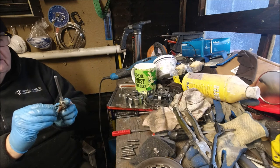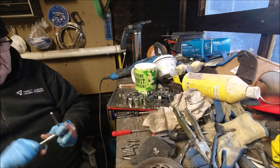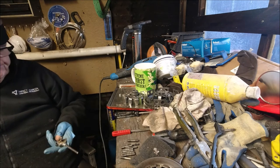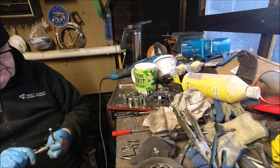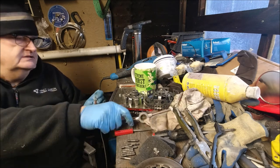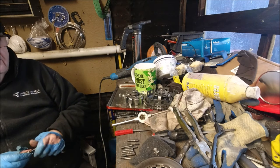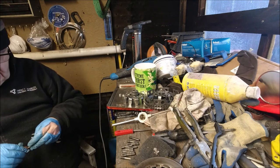So again, clean up the thread, and then turn it around and clean up the other thread. This looks like it's been a replacement one, painted black, or anodized black. Looks a hell of a lot nicer when you see it. The thread's cleaned up on it. I'll say 10 minute job and we can stick them back in. That's a job I can get out of the way today. When I go back in a bit, I'm going to get the clutch plates ordered, new clutch bell.